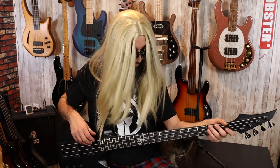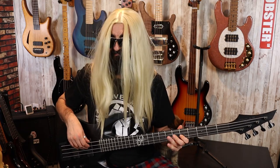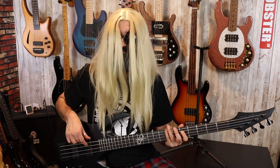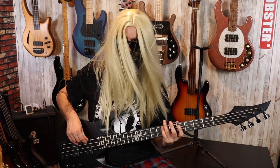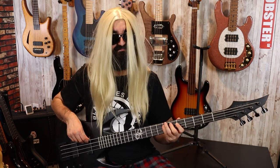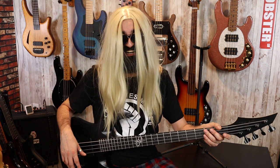Voicing two. Now here is voicing three in single coil mode with the neck pickup, EQ centered.